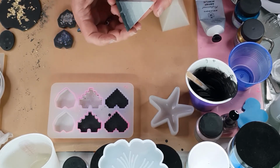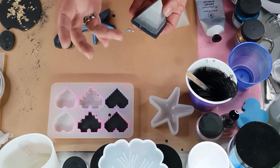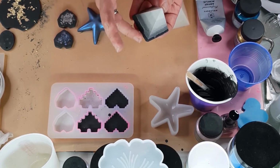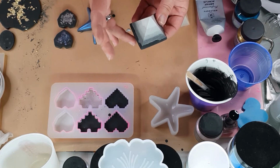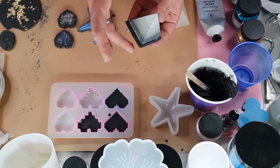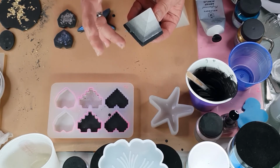But look at that layering effect. But it's not complete layer, layer, layer. They blend a little bit, and that's exactly what I wanted. I'm really, really happy with this. So I'm going to get some more which are larger in size, because I think these would actually look quite good on it as like a feature on a table or something.